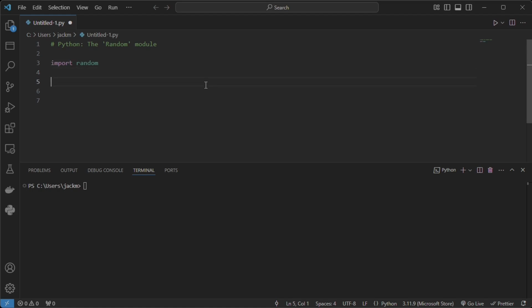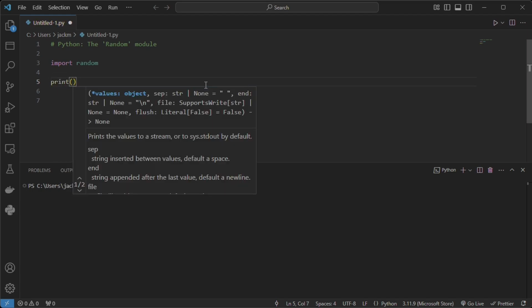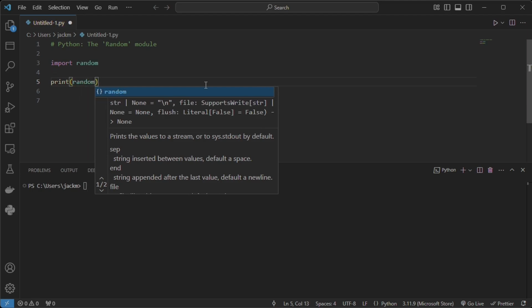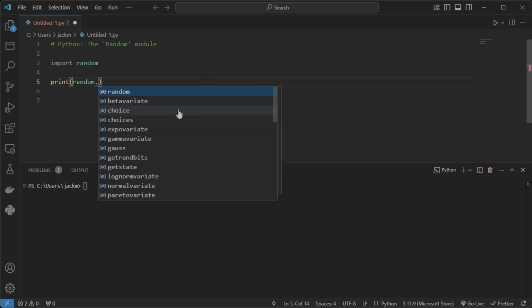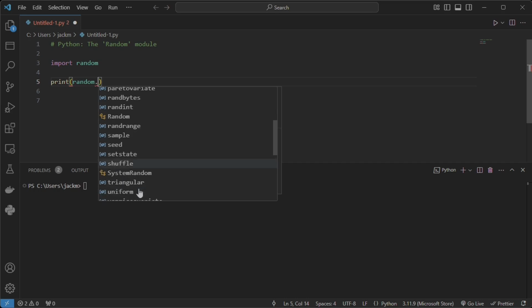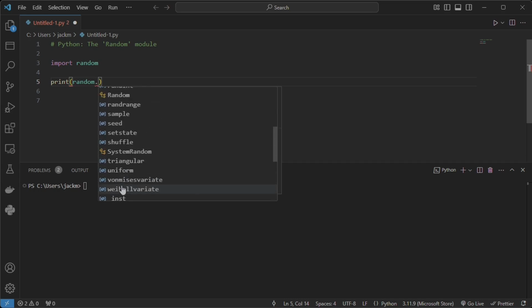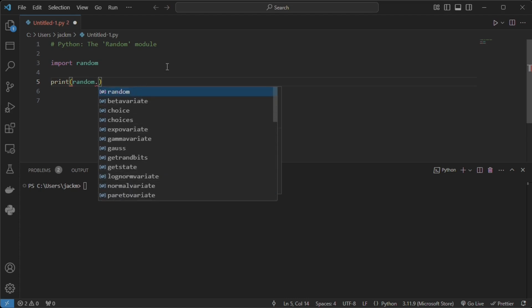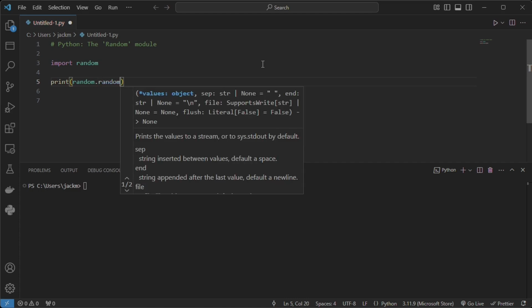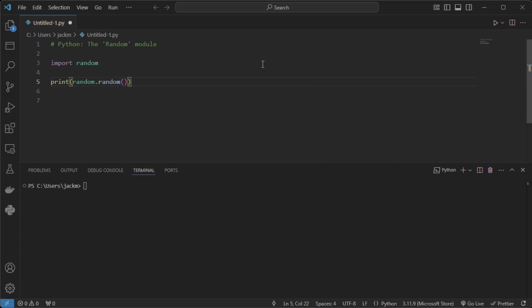So at the top of the file, once we've got import and then random, we'll now have access to those fun new toys. So what we're going to do is print and say random dot, and here we can see everything that's a part of the random module. Till about here when we start seeing underscores, we've got quite a few different things that we can play with. And for this first example, I'm going to be doing random dot random, and this is a function.